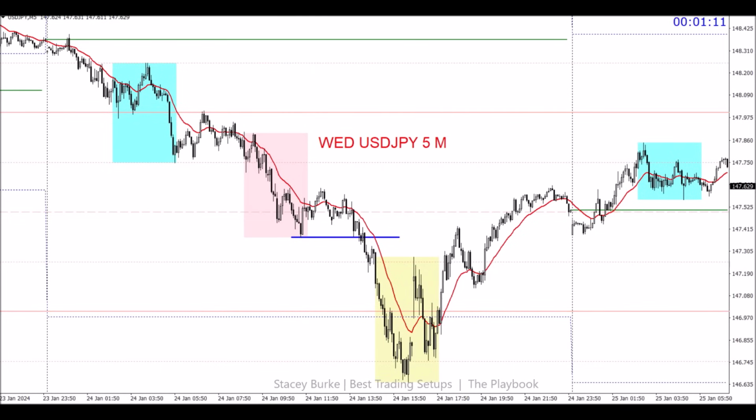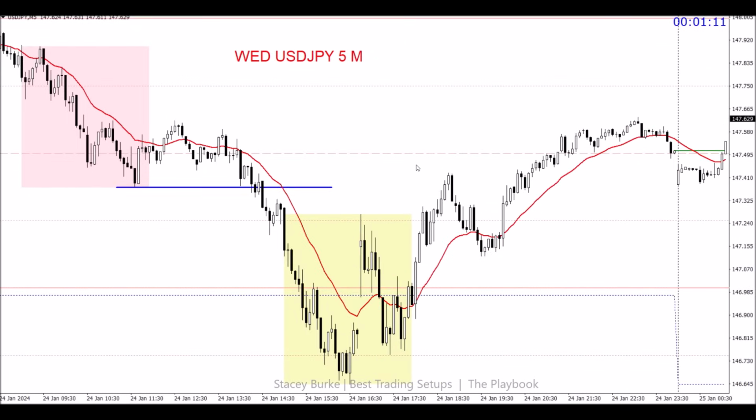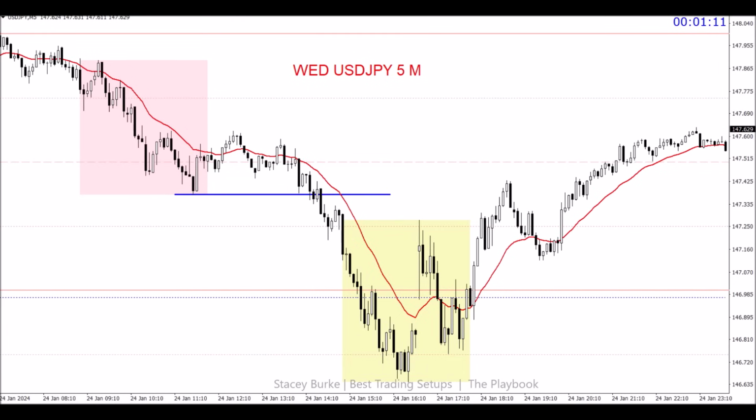Now, this is also an example of where traders will say they waited till 9:30, but we already have a trade that's underway. This is an example of where the market can... this is a London session trade. So London traders are already in the market. We have our universal entry criteria already met. This is a continuation low-hanging fruit trade.